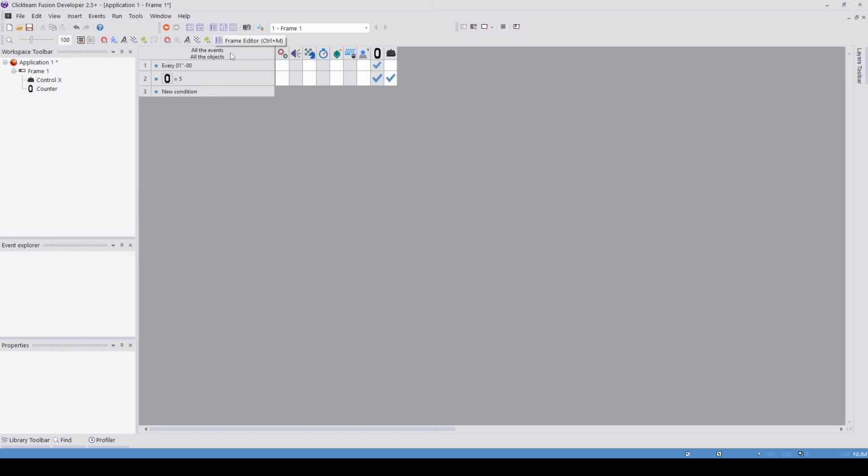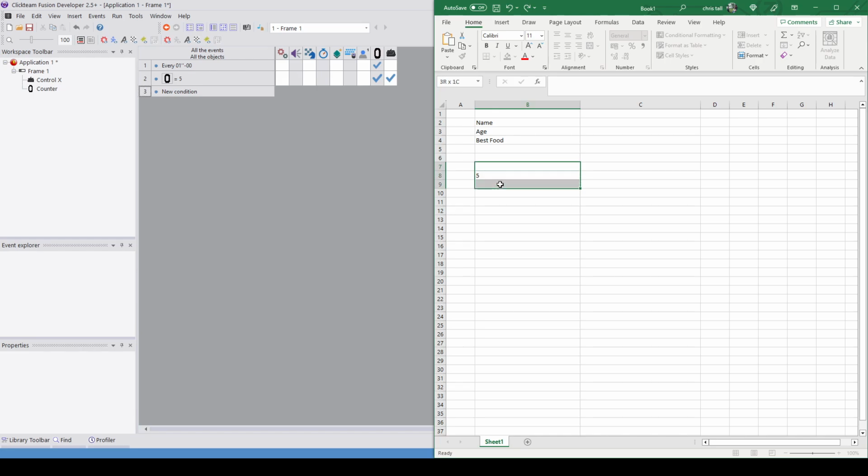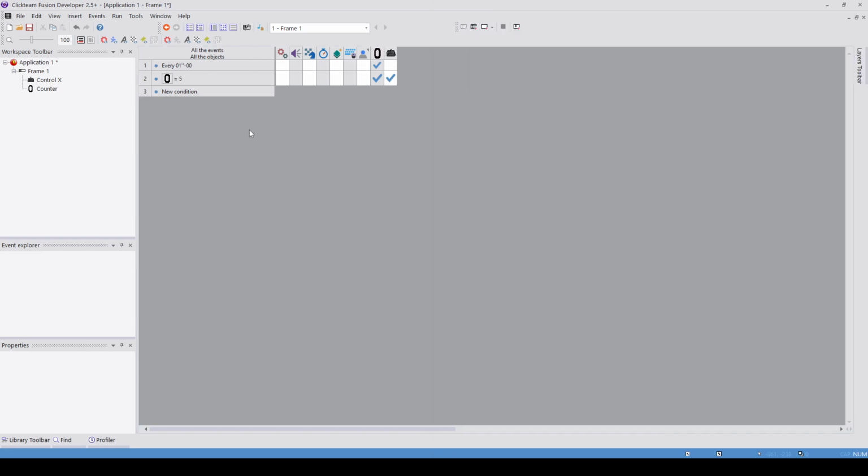But let's say we've got a field, like a form to fill out, right? And I'm not going to say what websites, but there are some websites where you've got to fill out a lot of details, right? And it gets kind of boring to fill out loads of details. So what you need to do on those websites is sit there and copy it from one place, copy it into the other, copy it, copy it, copy it, right? Say it's your name, age, address, or whatever. Now that gets really, really boring having to sit there and do that, okay? That is not the way of doing it. With Clickteam, you can do it all automatically.